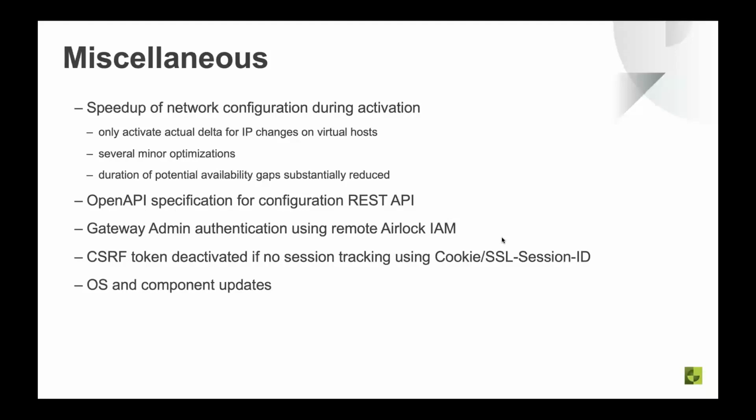Then, as you may know, we use OpenAPI specifications to enforce API calls towards backends and check whether they are valid. And now we actually provide our own OpenAPI specification for our configuration REST API. So we're not only consuming those specifications, we're also providing them for you. And we hope that facilitates developing code, developing clients that use our REST API.